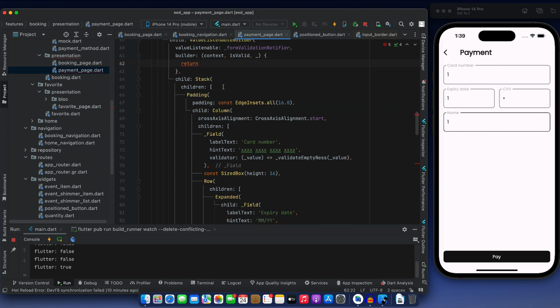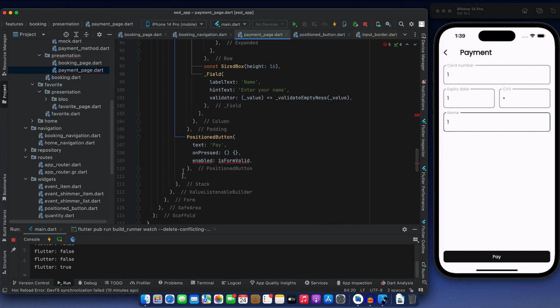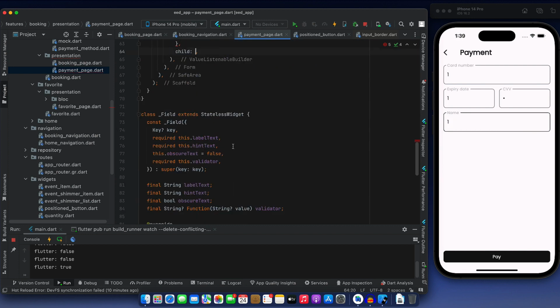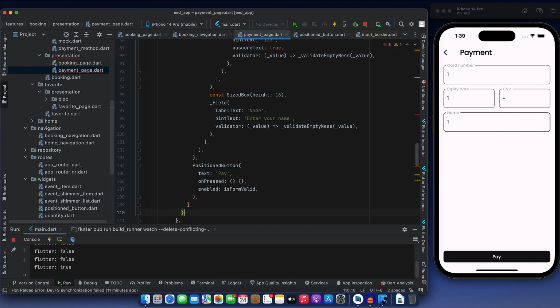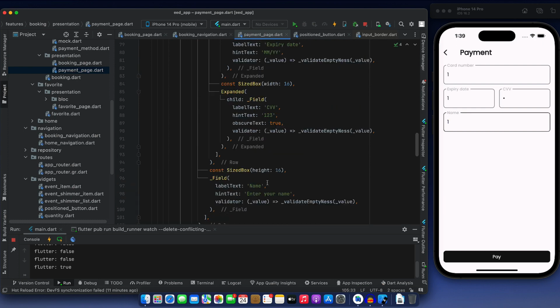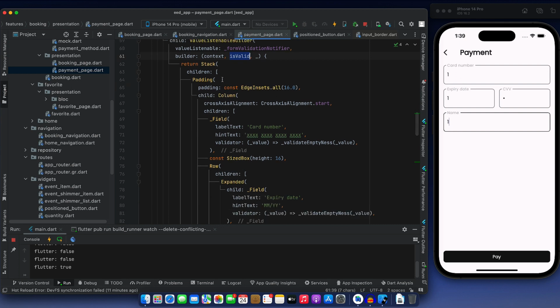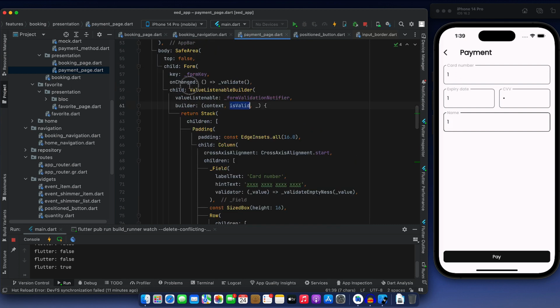Inside this we will return a widget, and that widget will be stack. So let's copy it till here, remove everything, and done. Enabled will have isValid value here, and it's the isEnabled flag. So we need to use isValid value in form as well.